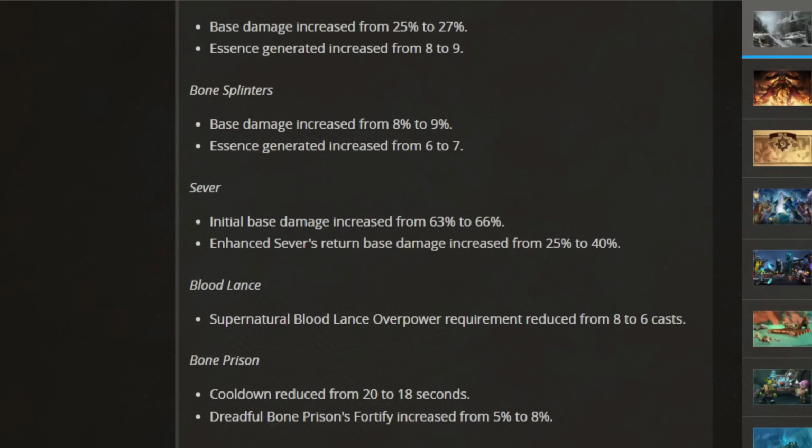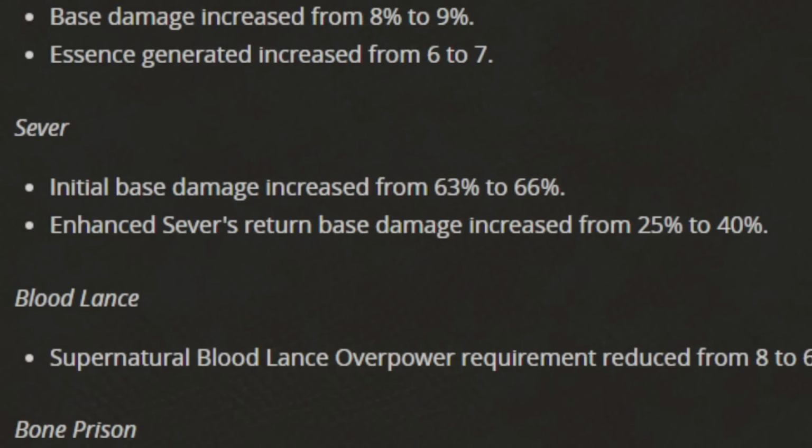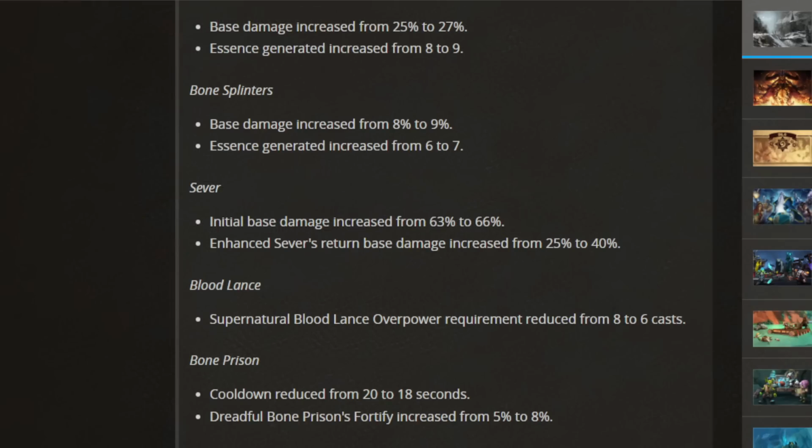But now we come to the core skills, where we see 2 core skills being buffed that we fully expected to see: Sever and Bloodlance. Starting with Sever, the initial base damage is increased by 3%, not major but nice, but then the enhanced version's return base damage has nearly doubled in damage, which is major.